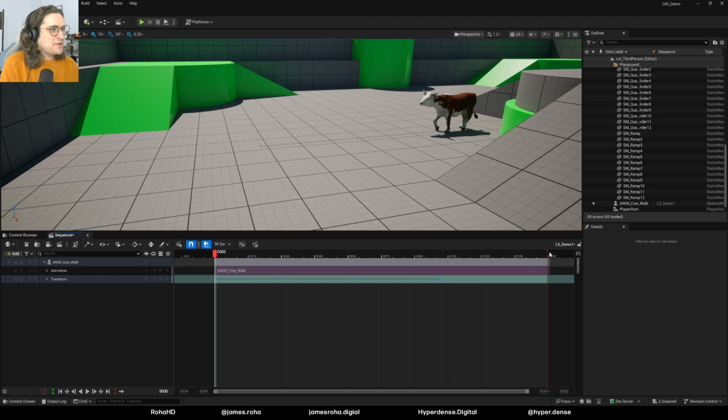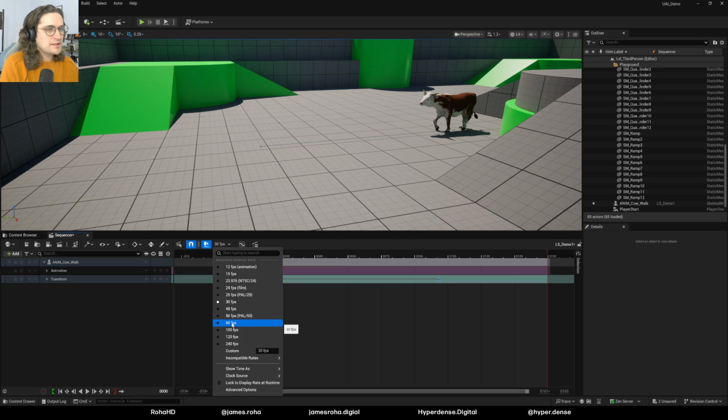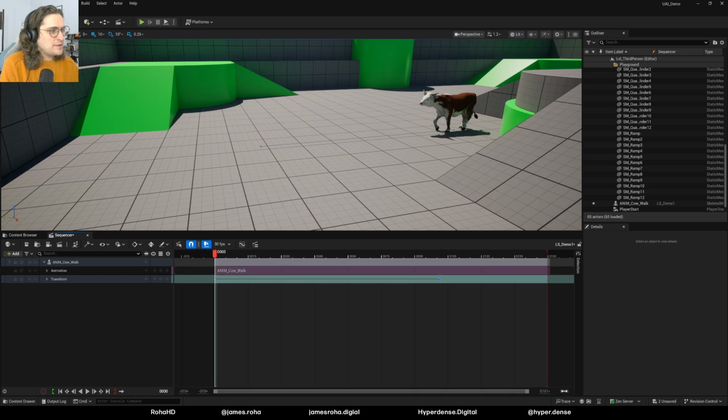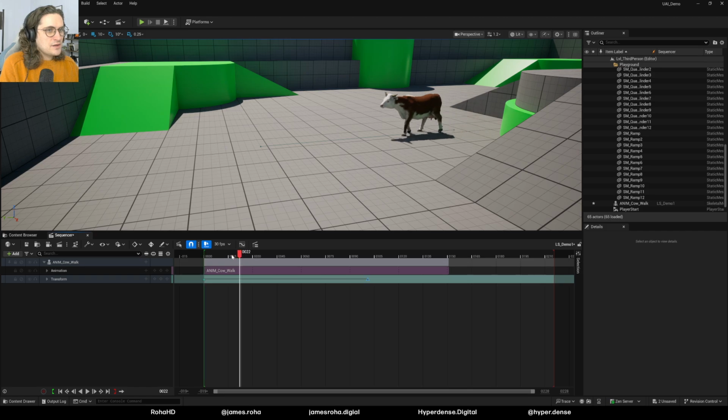The timeline by default goes from frame 0 to frame 150 at 30 FPS. I can change that frame rate right here to any frame rate I want, which for gameplay purposes, of course, 60 FPS is generally the target. But I'm going to actually extend the timeline a bit, so I can actually do that by dragging this number at the bottom over and then sliding it out. This is just going to give me a bit more space. And then the start and end are these green and red bars on the timeline. So I can actually just move this in and out.